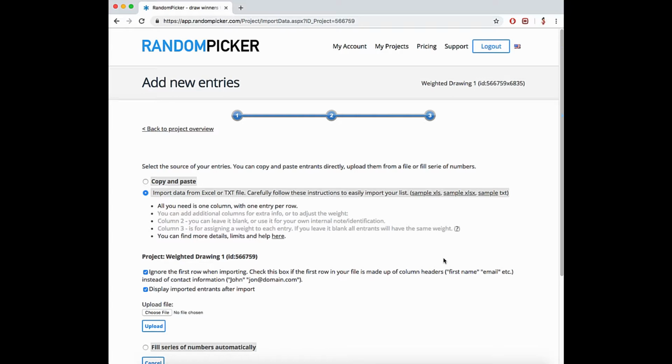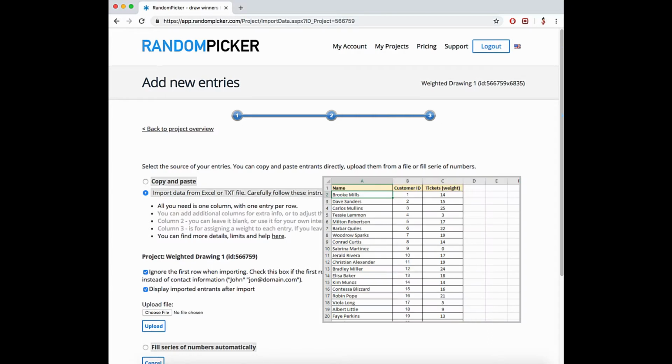Once you click that button, you're going to see some important instructions. The XLS file that you upload needs to have 3 columns. The first column is a public identifier that all the participants can see. The second column is an internal identifier for the administrator of the raffle to see.